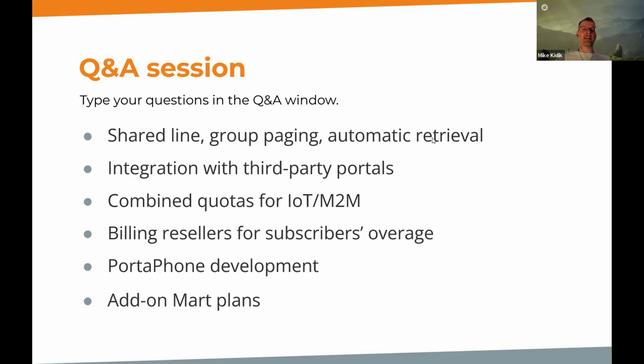So if there is a 10 gigabytes quota and the end user consumes 5 gigs, it's just one counter, which is for this end user's quota. And once the user reaches 10 gigs, it's still the same single counter, but then the system uses this counter to calculate charges both for the end user and charges for the reseller. I hope I did answer the question. And sorry, the last part of that question was for which services it would work. It actually works for any service. You can use it for internet, for SMS, for voice calls. It's the same story. Whatever service you include into the quota, it would work for that service.